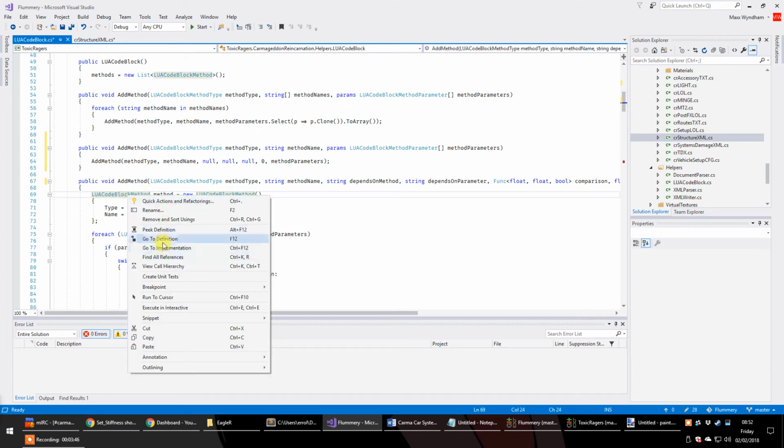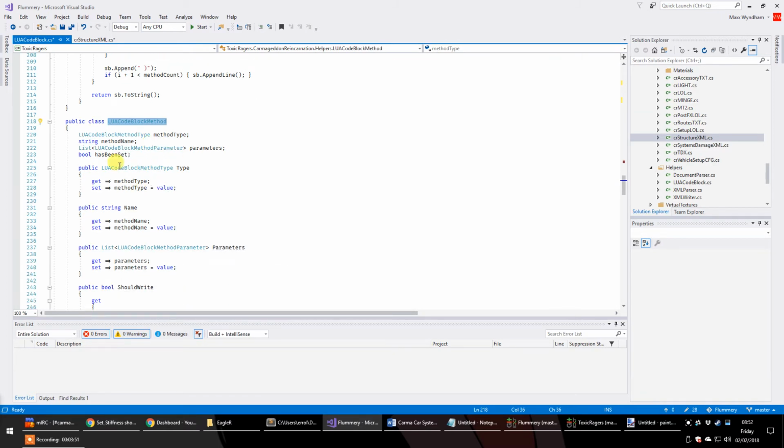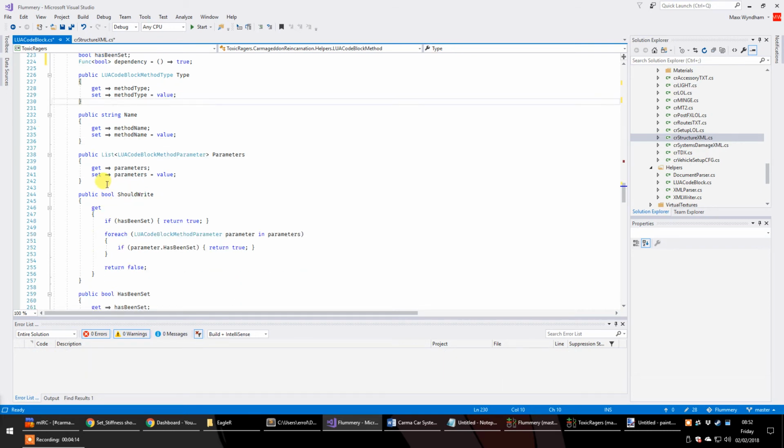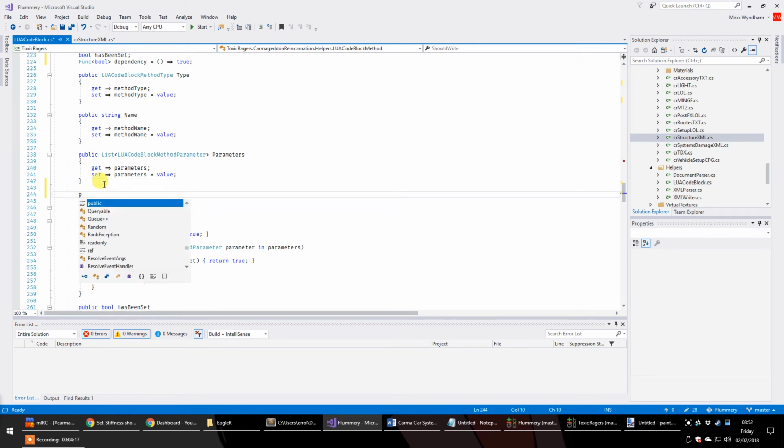So let's jump down to the Lua code block method, and we'll add in here a dependency. And we'll put in a default dependency wherein we just return true to say that the dependency matches. So let's add in a public thing there.